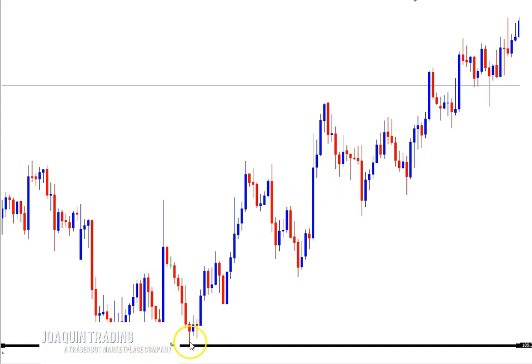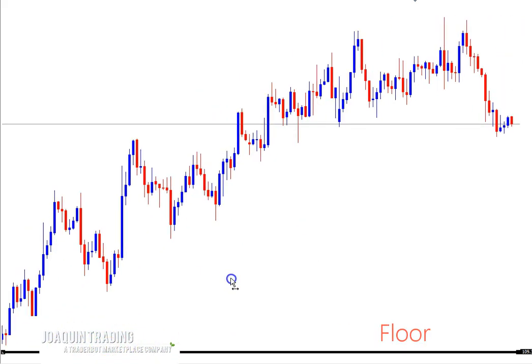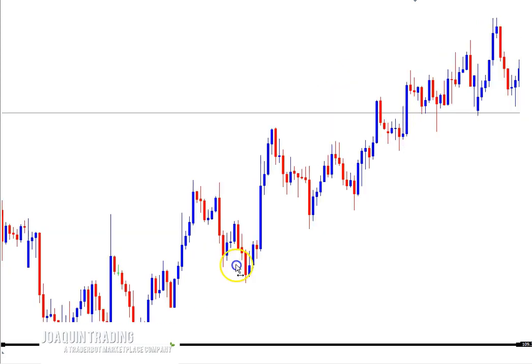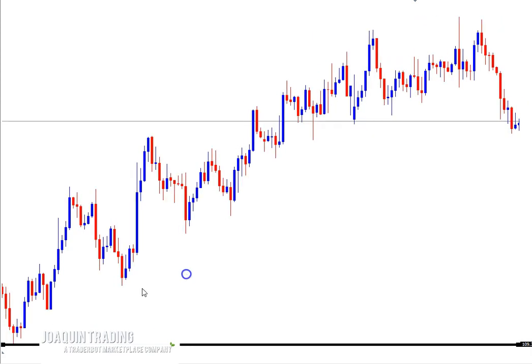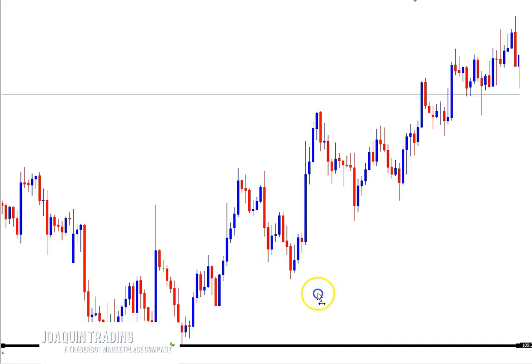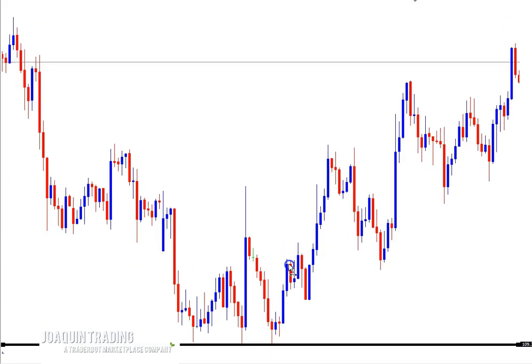If we had hit 1, 2, 3 and it had fallen through, this support would now be turned into resistance. Okay, so we have established a floor here. This is our short-term floor on the chart we're looking at. However, price is trending up, but as we're sitting here looking at it, we won't even know it's a trend until it breaks resistance.